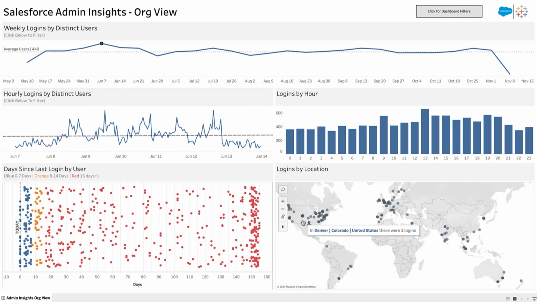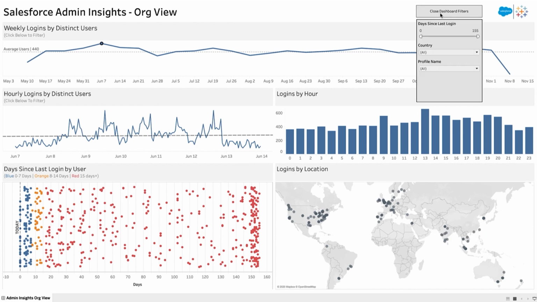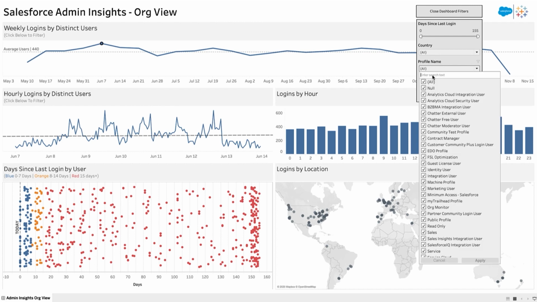Now, finally, we're able to capture latitude and longitude of the users as they log in. And so I can actually see across the globe where people are logging in. Now, when we talked to several of our VIPs, admin VIPs, we talked about what may be some global filtering that we would want to do here to help with adoption and stuff like that. And one of the things that we were told was profiles are really important. So we've added that here in the dashboard.